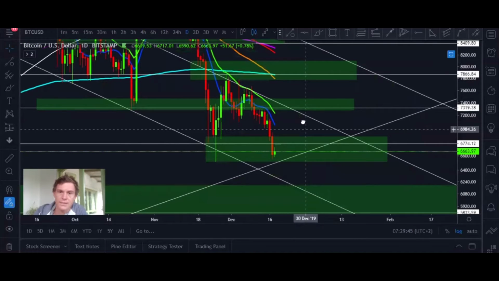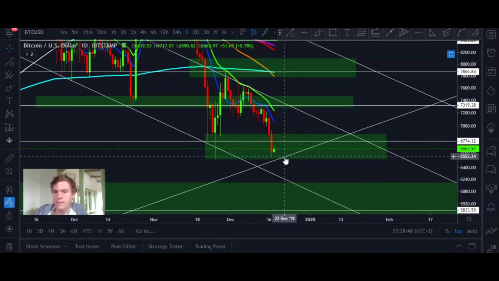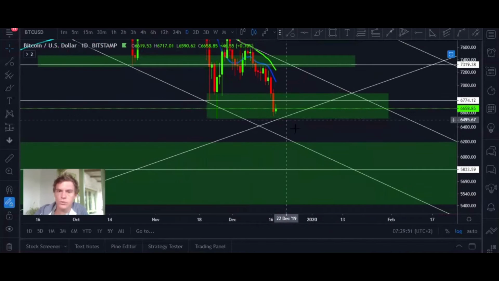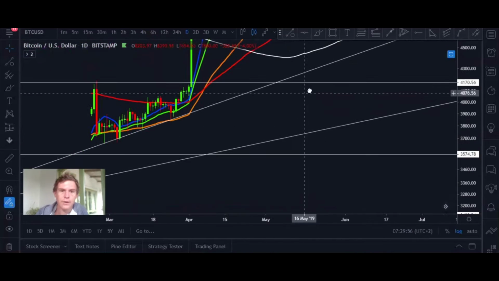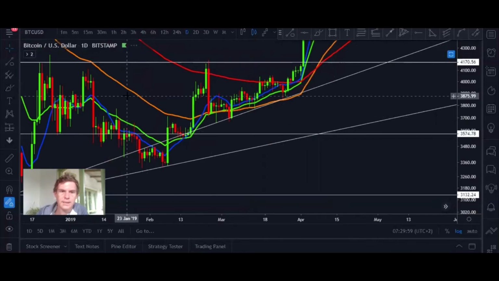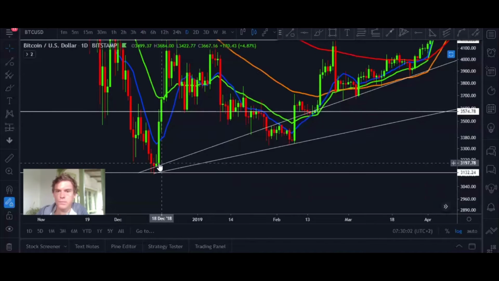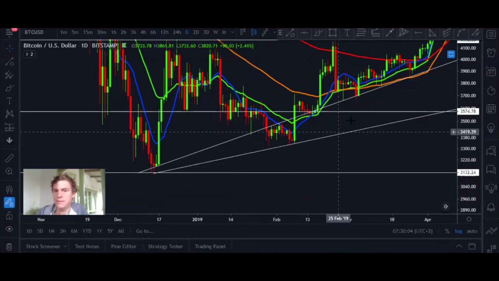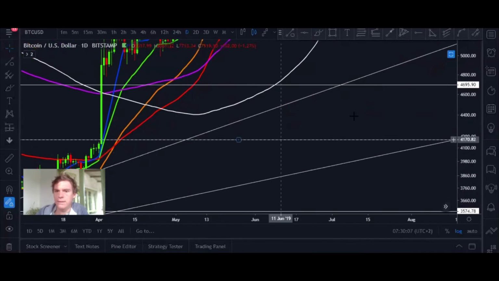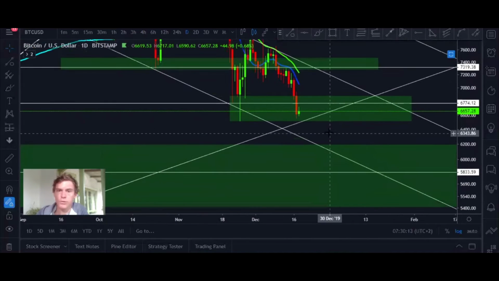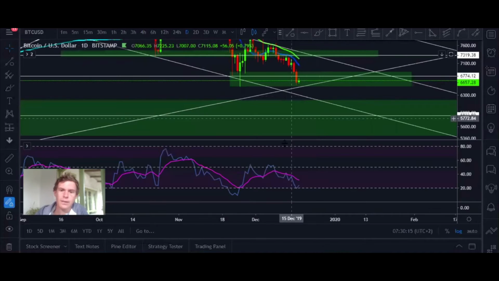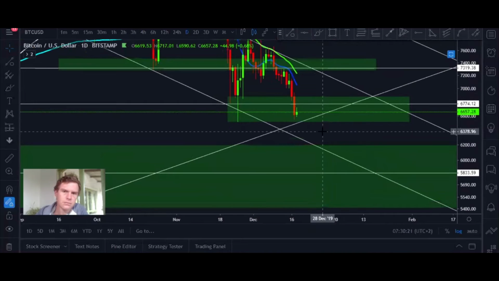So with that being said, I do think we could come and test this support trend line that I've pulled from historical data all the way back from the beginning of this upward cycle. We can see that this line has been respected as support as well as resistance. So I think that this lining up with some other major market structure could be a significant zone to be looking at. Also, we are definitely putting in a bullish divergence on the daily chart. So for me, what I want to see now is that being respected.